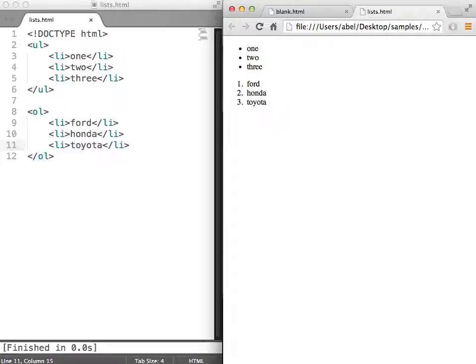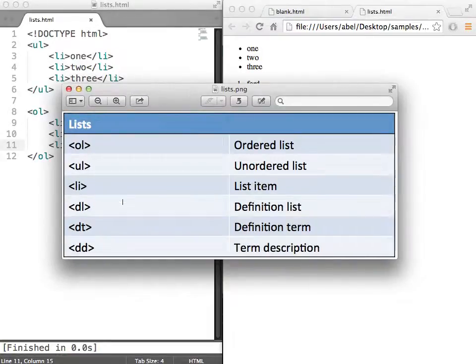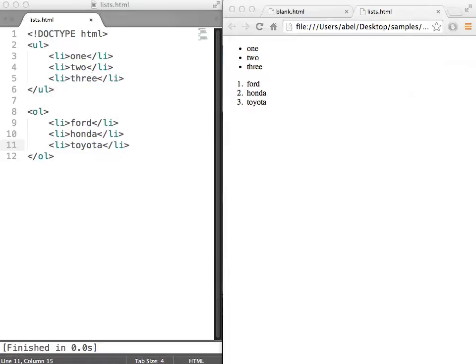Now let's go ahead and revisit our list. We've done the top 3. Now we're going to look at our definition list. We will start with DL, simply to denote that we're using a list of definitions. Then we will use DTs to define the term, and then DDs, as you can see here, the DD tag to provide a description. So let's go ahead and do that.